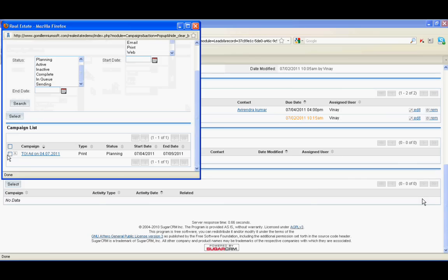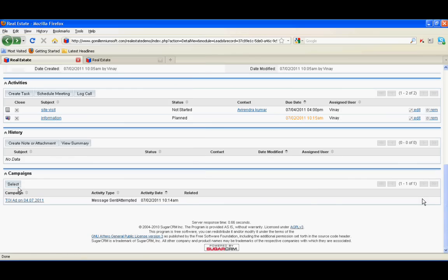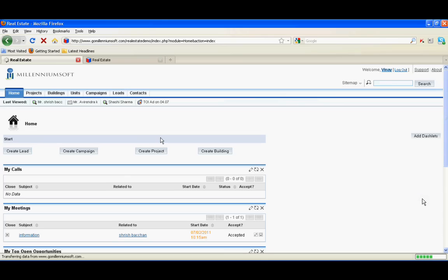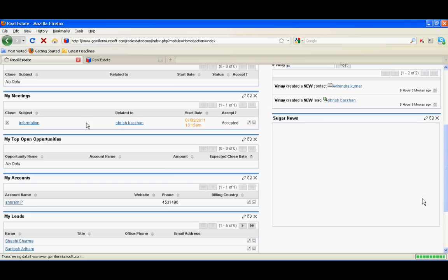You can see here that this lead came from the Times of India ad campaign, done by, so you have assigned that lead. Now if this person has converted into a sale, you can click on the sales.